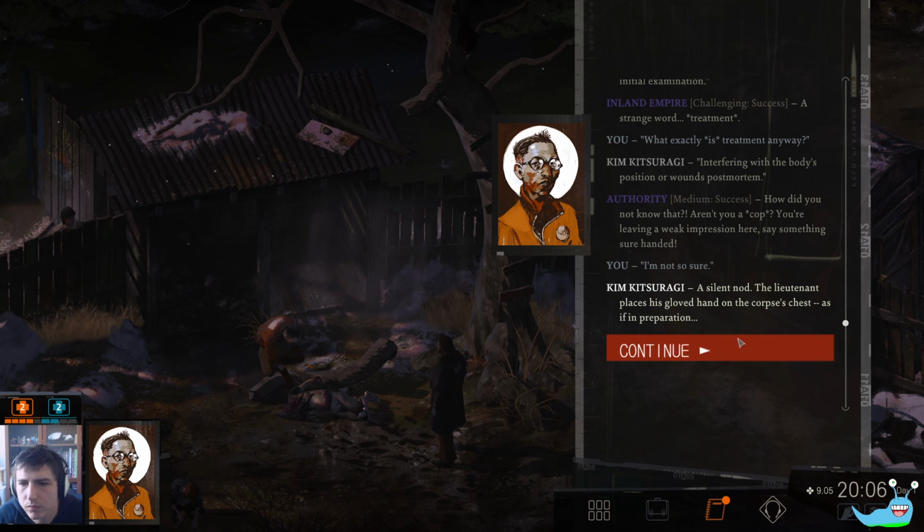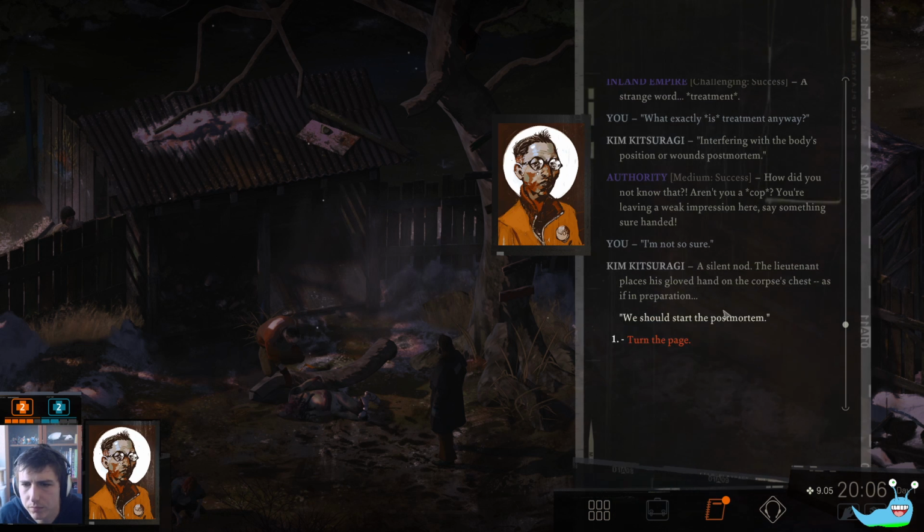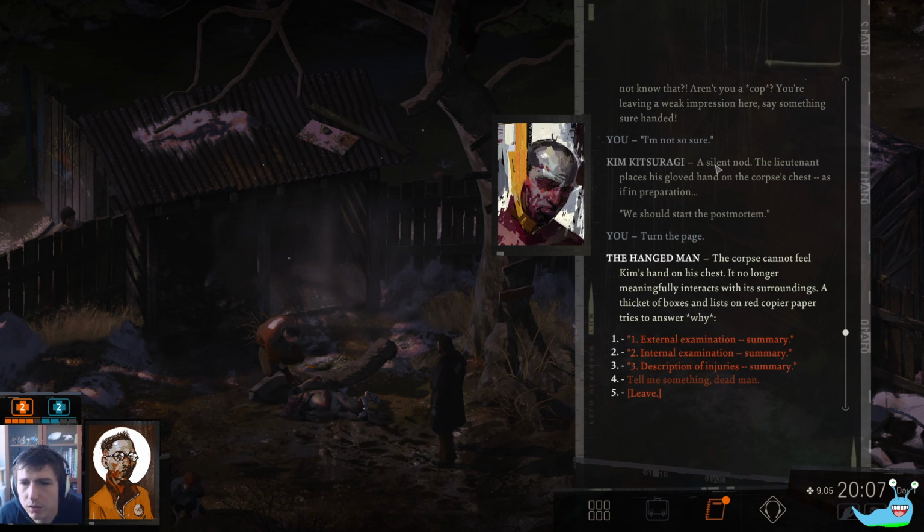The lieutenant places his gloved hand on the corpse's chest, as if in preparation. We should start the post-mortem. Turn the page. The corpse cannot feel Kim's hand on his chest. It no longer meaningfully interacts with its surroundings. A thicket of boxes and lists on red copier paper tries to answer why.